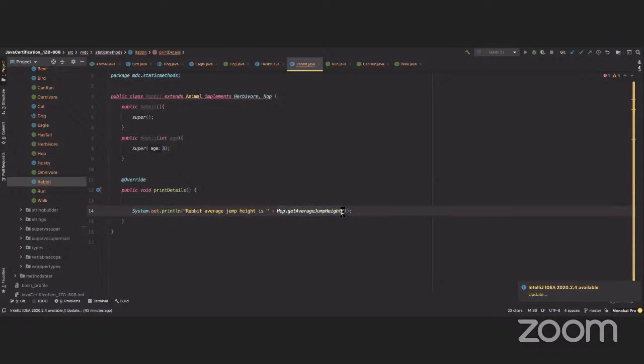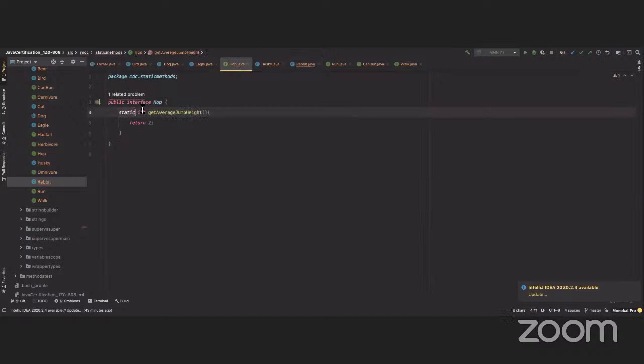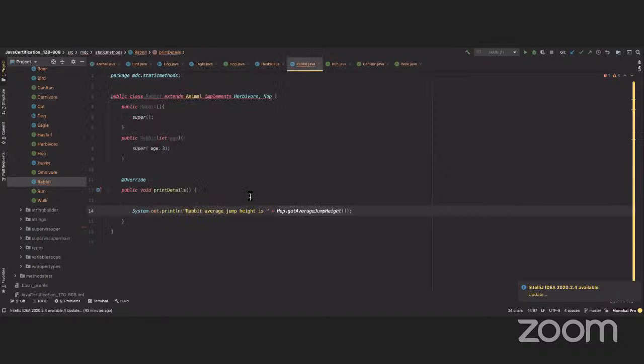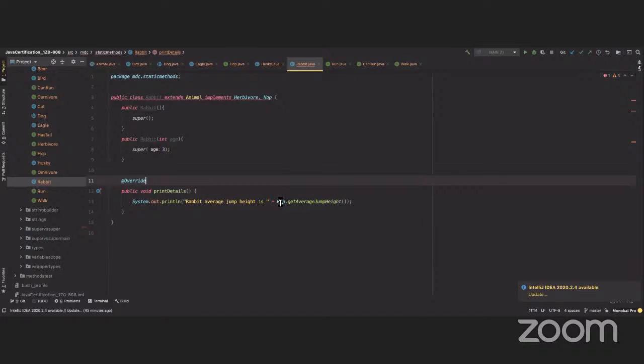So when we have a static method, we go back to hop, this method is static, right? What happens with static is that we don't have to instantiate an interface, right? We can simply use the interface name and use a dot, and it will give us visibility to all the static methods of that class.